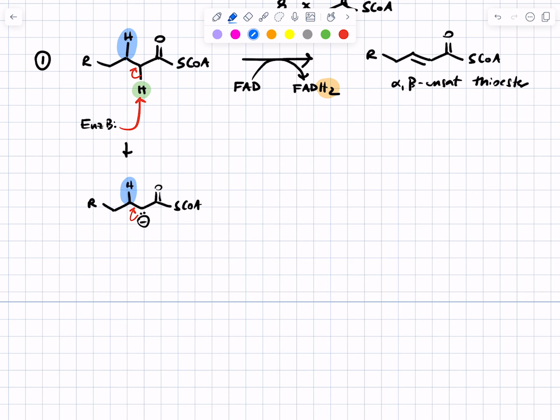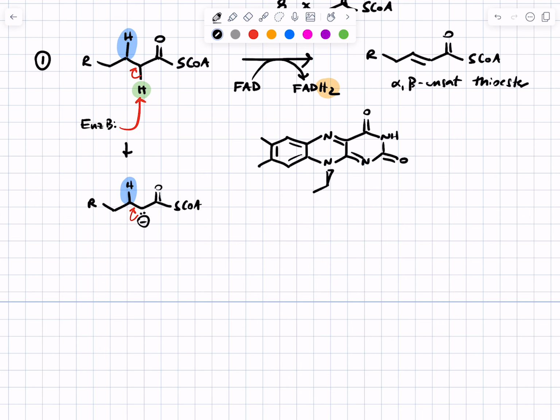FAD you probably haven't seen before, and once you see it, you'll hope to never see it again. Unfortunately, it shows up in the citric acid cycle. It's like NAD+, only it's neutral and it's more complicated than NAD+. So this portion of FAD that I'm drawing is where FAD gets the letter F. The molecule that I'm drawing here is called flavin. And you may have heard of riboflavin, as if you read cereal boxes, some of these are fortified with riboflavin, and that riboflavin contains this functional group.